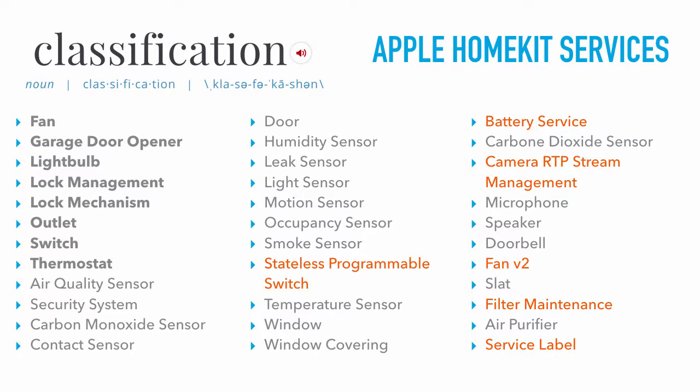So, for example, we see here a stateless programmable switch, which doesn't really describe a physical device as such, but it's rather a category meant for any kind of triggering device that is something like a wall switch, but not being a wall switch. Also, battery service. It's not about a battery being a device here, but it's about devices that are battery powered and as such can have a battery level, they can be charging, they can be low on battery and information like that.